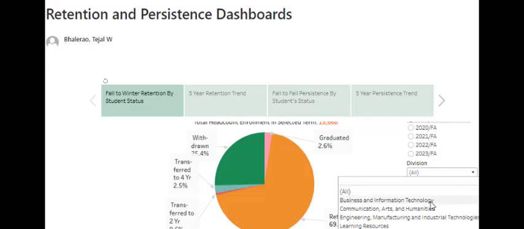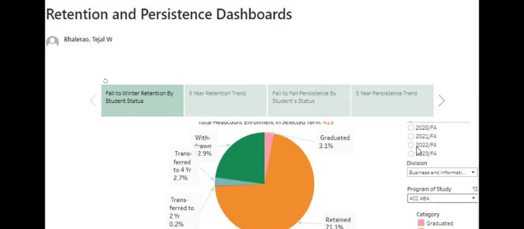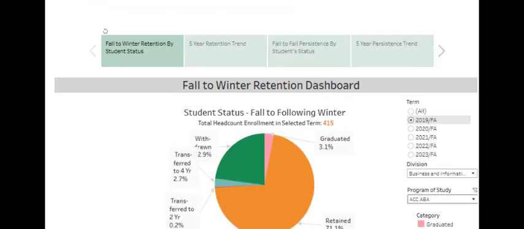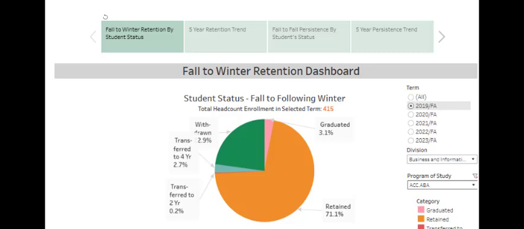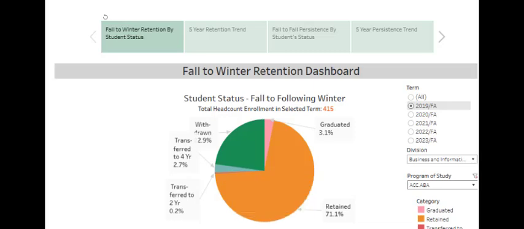As an example, by selecting the division as Business and Information Technology and the program as ACC.ABA, which is Business Administration with a concentration in accounting, the total students, 415, were enrolled for the program in 2019 fall, out of which 71.1% of students retained in the following winter, 3.1% graduated, 22.9% withdrew, 2.7% transferred to four-year college, and 0.2% transferred to two-year colleges.